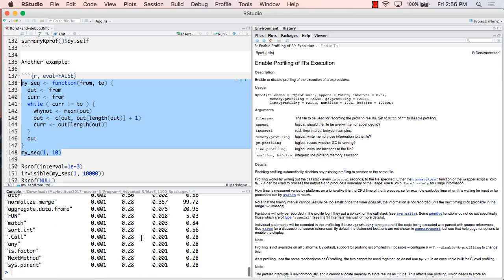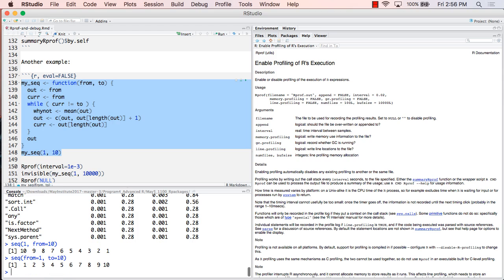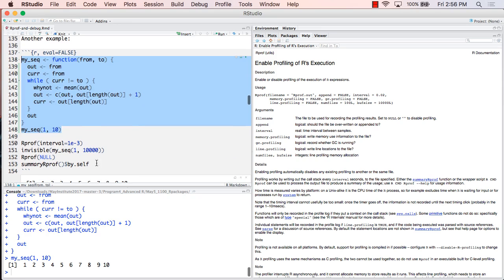So who here is familiar with the function seq? Seq is a very simple function that lets you create a sequence from some number to some other number. So I'm just going to write a really, really inefficient version of this seq function.